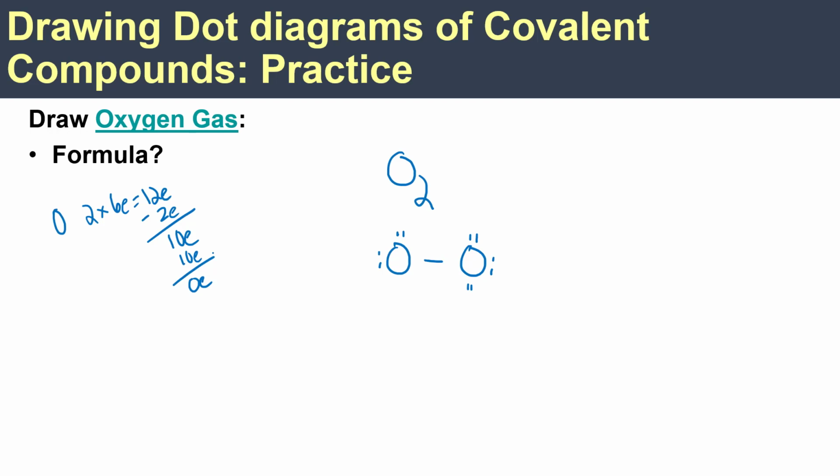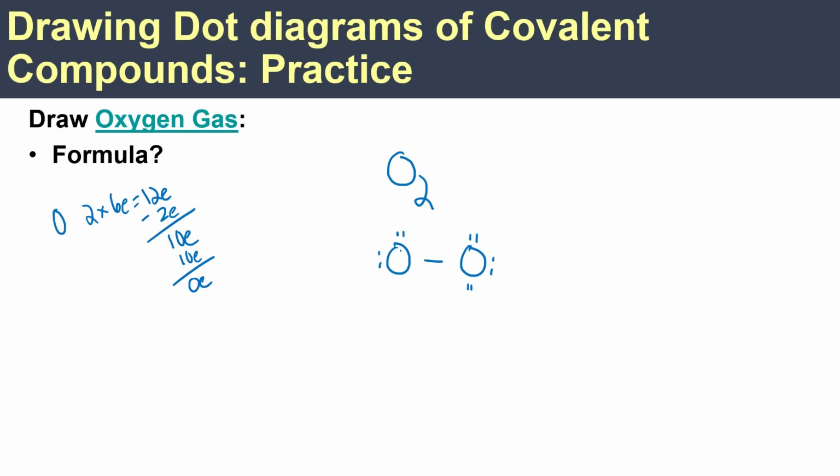So let's now see if everybody has 8 valence electrons. If I look at the right oxygen, he has 2, 4, 6, 8 for a total of 8 electrons, and that has the octet rule fulfilled. And now the left oxygen is 2, 4, 6. Wait a second, we don't have 8 electrons.